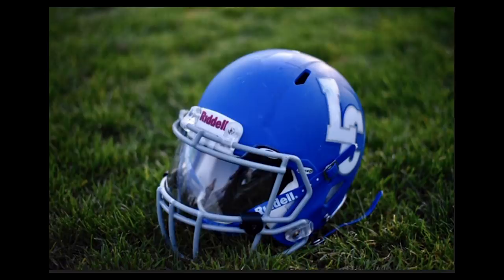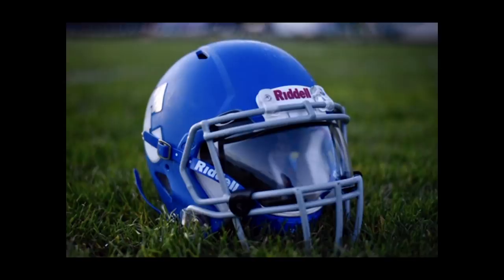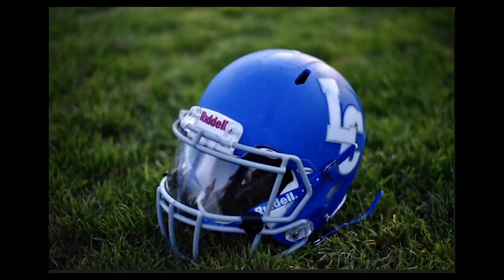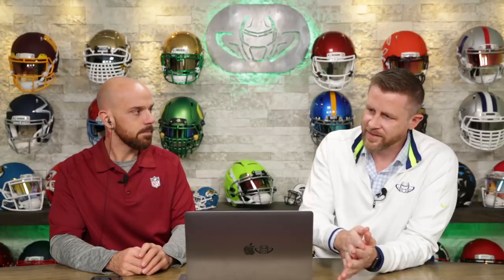I'm here to talk about the helmet. It looks like just a gray face mask. I said last week, Steve, if you've got a gray face mask, you automatically lose points. So Levi, you're losing a point for that. Where you're gaining points is matching the chin strap to the helmet — obviously that's a team thing. We've got a nice Oakley visor in here. It's pretty basic, pretty standard setup, but I do like the way that visor fits in that face mask. I'm going to give Levi a 6.6. It was a Riddell Speed with an Oakley and a matching chin strap.